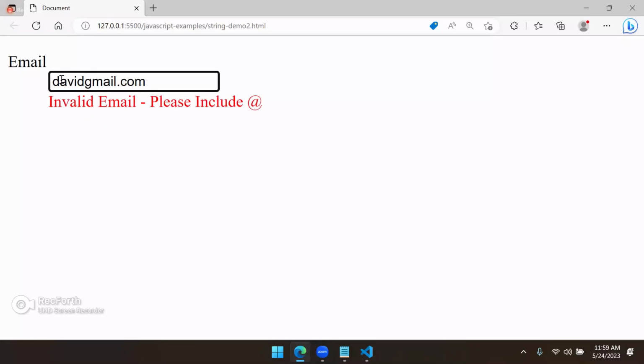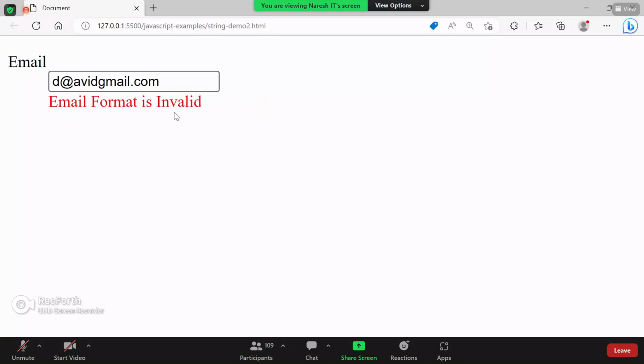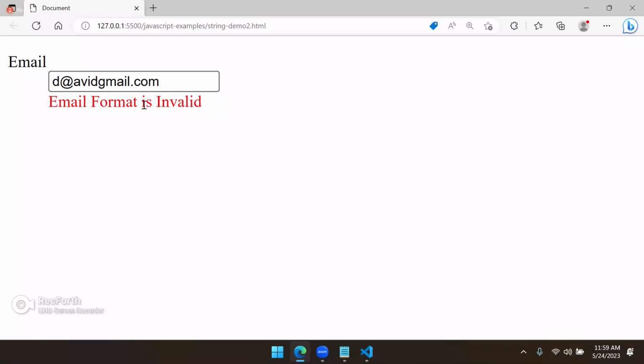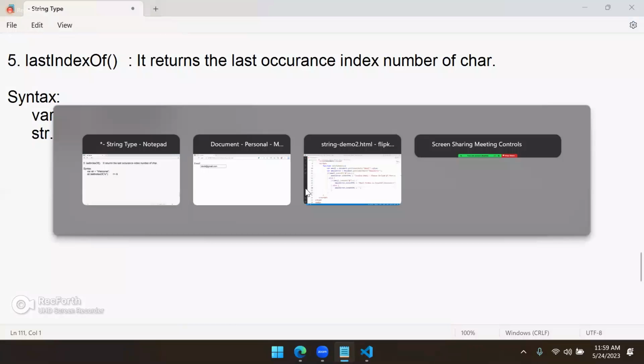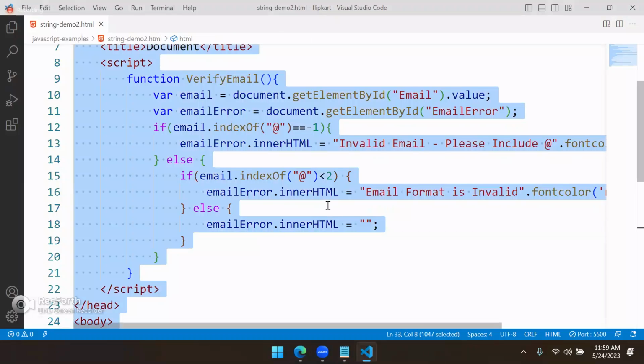Suppose I don't include the @, it's not there. If I include @ at the start here, invalid format, because @ is there but not in a good position. We need minimum 2 characters, like HR@gmail, something. So we cannot start like this. At least a few characters, that is okay. You decide whether you want minimum 3 or 4, your wish.